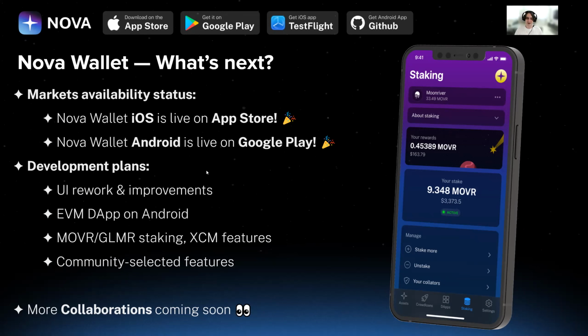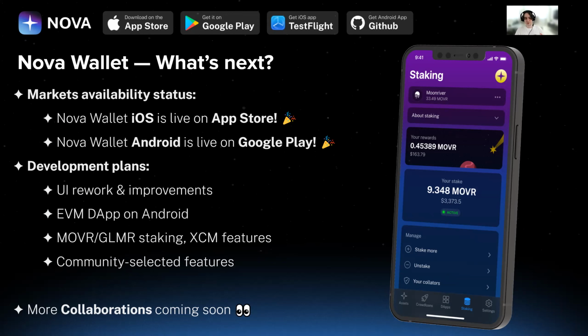And as for the development plans, we are currently working, as I mentioned, on the user interface rework, which is part of the Kusama proposal. As well as that, we are planning to continue delivering the EVM support on Android.